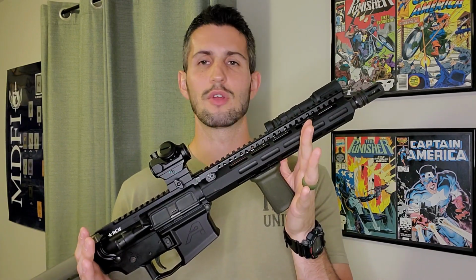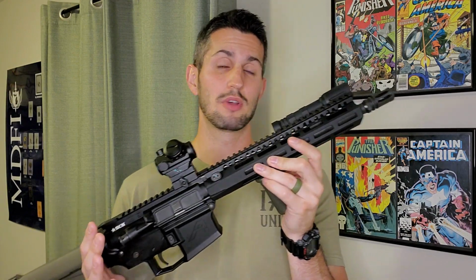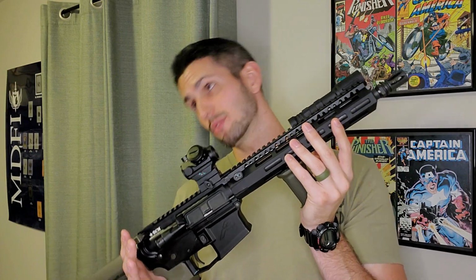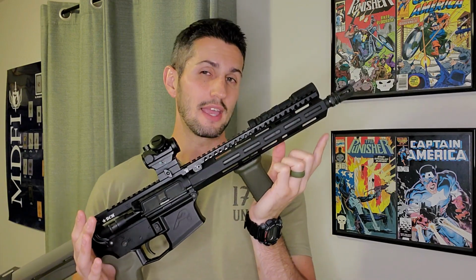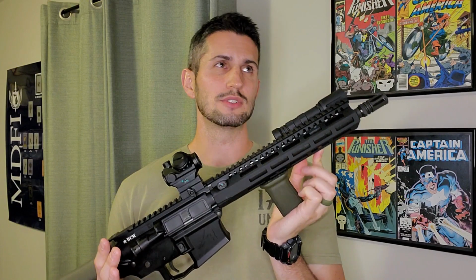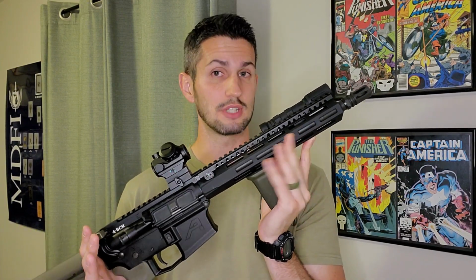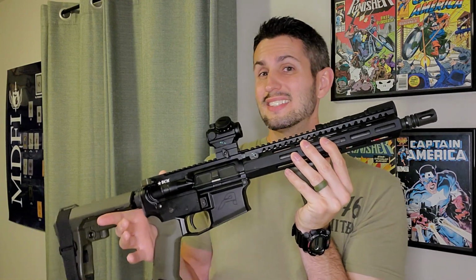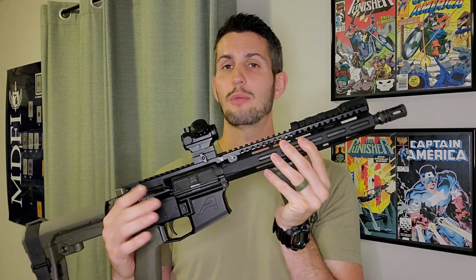So 55 grain Wolf Gold and 62 grain Winchester green tip ran phenomenal through my Ballistic Advantage barrel on my Aero Precision 10.5 inch build, which costs way less than this. And the same exact loads through this didn't do as well. I would say like 1.5 MOA was the best I was getting out of this, as opposed to 1 MOA and less than 1 MOA at 200 and 100 yards respectively with those two ammunitions.